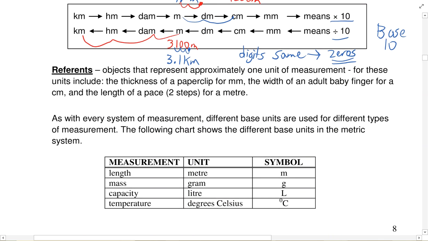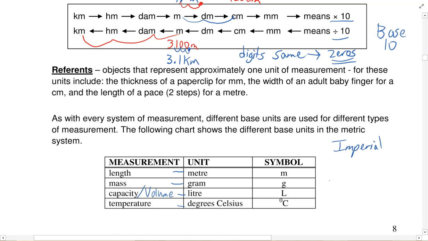Good. And so here are our common symbols for measuring. Length we're measuring in meters, mass we're measuring in grams, and capacity, which is volume, that's how we know it, we use liters. And temperature is in degrees Celsius. We'll be talking about the other ones for the imperial. I mean, what are the imperial ones?